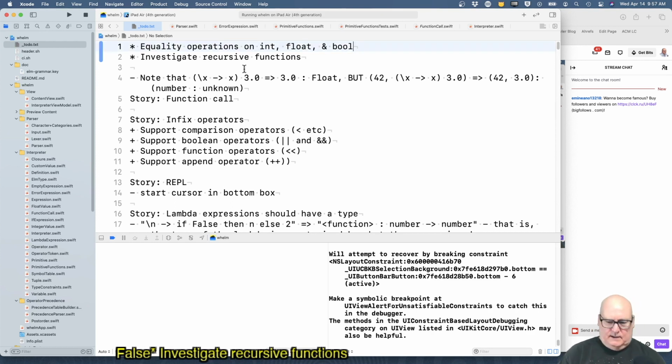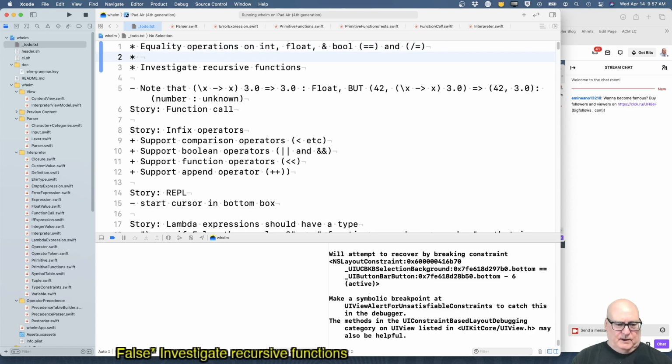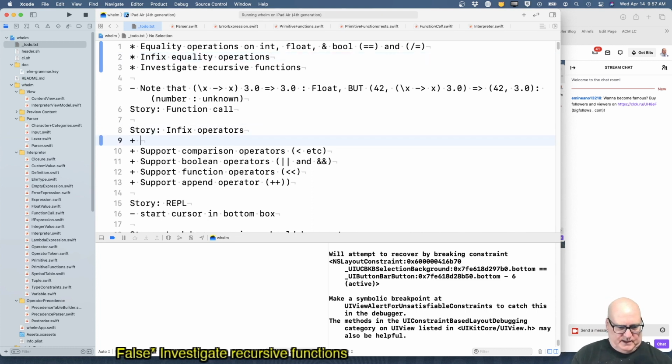Okay. I think we're halfway there. We got equals and not equals. Okay. Recursive functions are still stuff, but I think before that we're going to do infix equality operations. Okay. And let's pull them out separately.